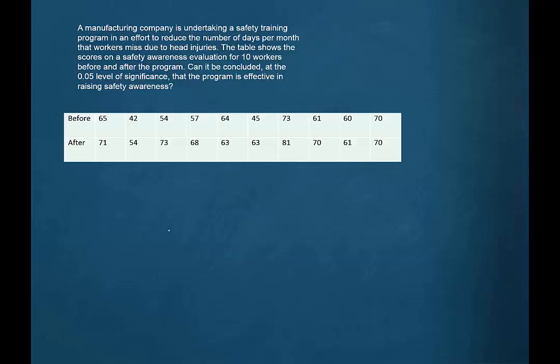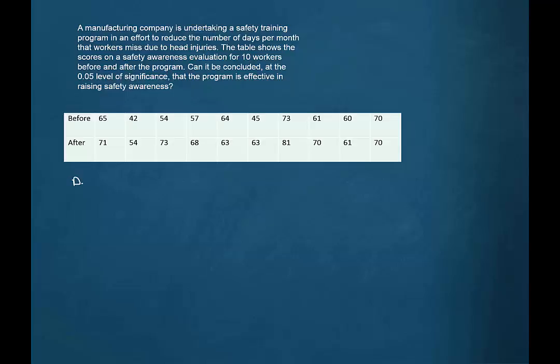A manufacturing company is undertaking a safety training program in an effort to reduce the number of days per month that workers miss due to head injuries. The table shows the scores on a safety awareness evaluation for 10 workers before and after the program. Can it be concluded at the 0.05 level of significance that the program is effective in raising safety awareness?